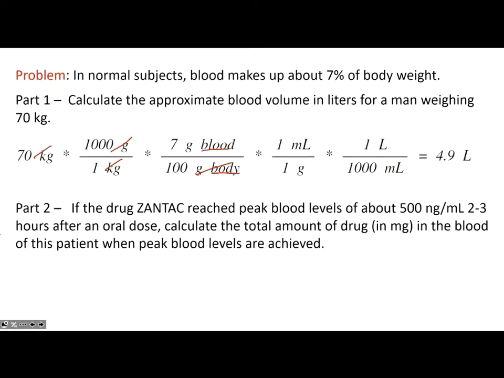I didn't want the weight of the blood, I wanted the volume of the blood. So if we make an assumption that the specific gravity of blood is about the same as water, then we'd say about 1 gram per mil. So if I multiply by that specific gravity, grams cancel, and I'm in milliliters. The final answer needed to be in liters, so let's multiply by, in 1 liter, there's 1,000 milliliters. So milliliters cancel, my final units would be liters. And you do that math going all the way across, and you'd get 4.9 liters.